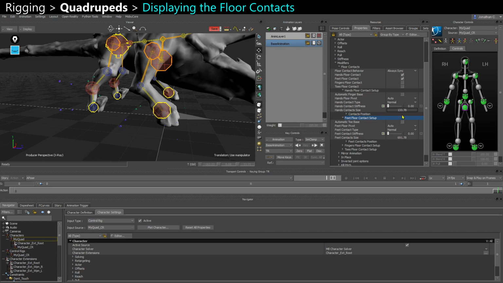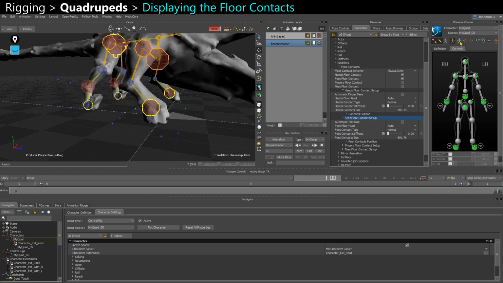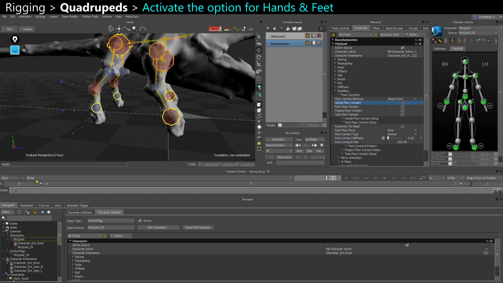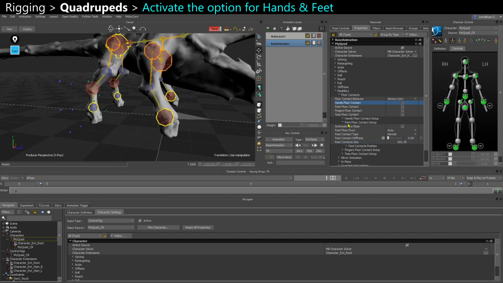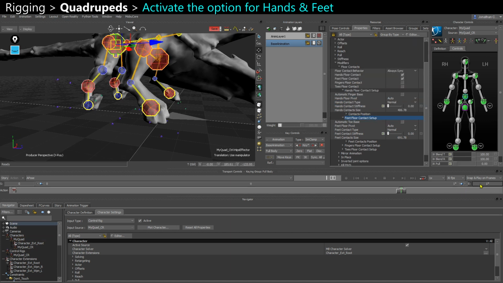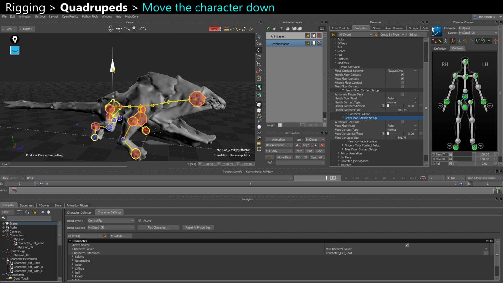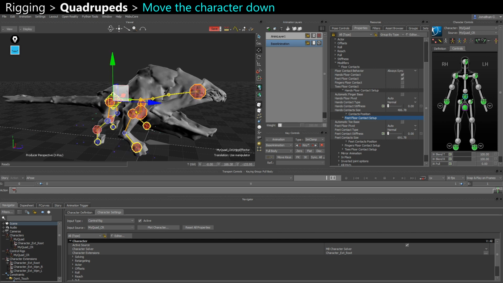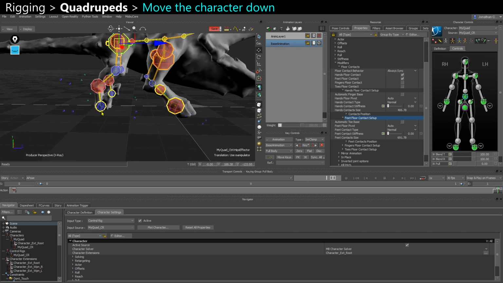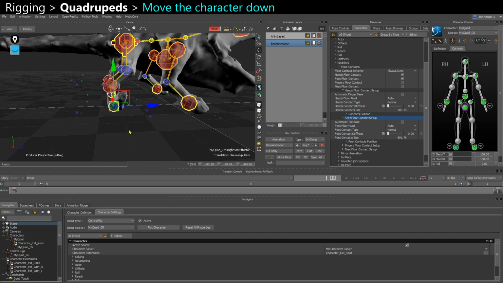So the hands actually have a different separate setting. And the best way to set up the foot floor contact is to just activate the option right away. So we will do it for hands and feet. I'll jump to another frame and just move down the character. Okay, and you can see that it's messed up, of course.